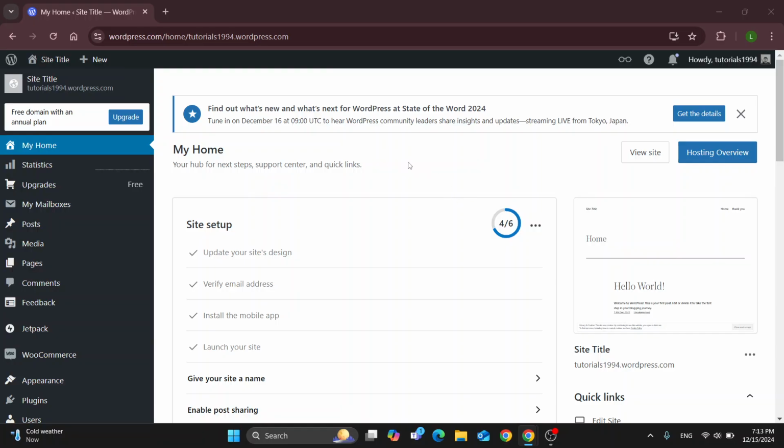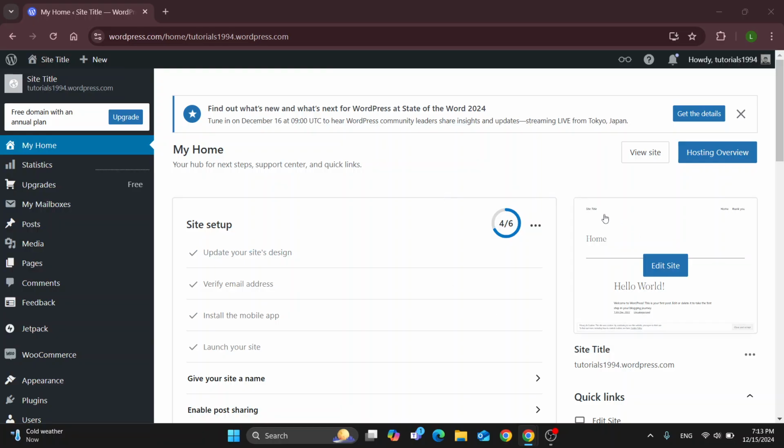So the first thing you want to do is to go ahead and open up the official WordPress website right here at wordpress.com if you're not already, and after opening it up, you'll be greeted by the main page where in the upper right corner you can get started logging into your account. If you do not already have an account, you can go ahead and create a new one.